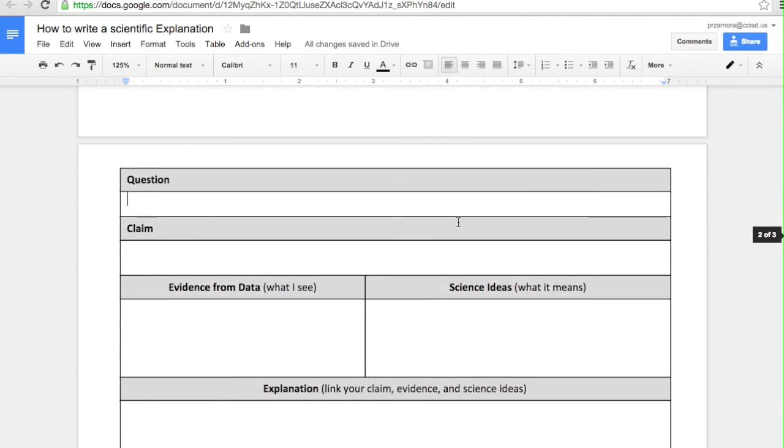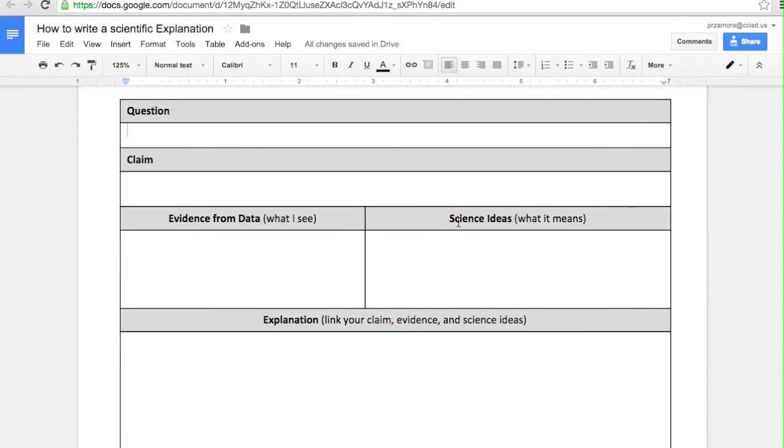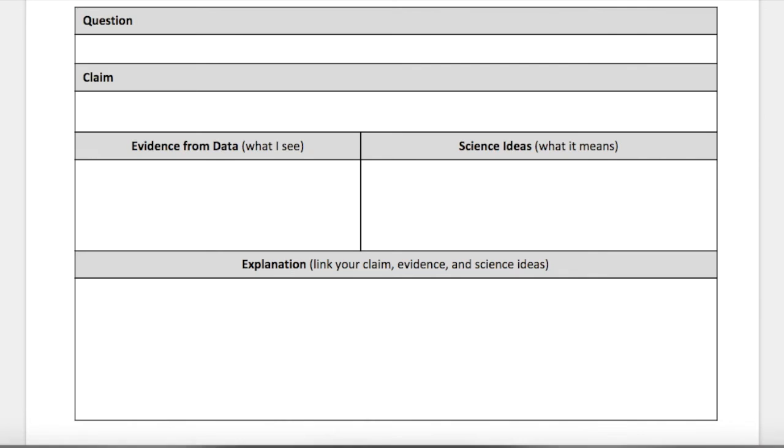On the back of that sheet of paper, there is a table that looks like this. This is meant to be a guide. You are not to cut this out and paste this into your lab journal. This is the guide you use when you are coming up with your draft for your conclusion. This allows you to break up what is a large, daunting task into smaller pieces that are a little easier to manage.